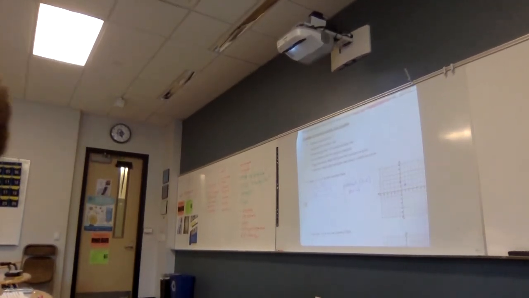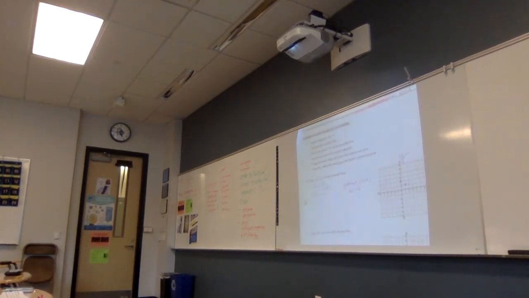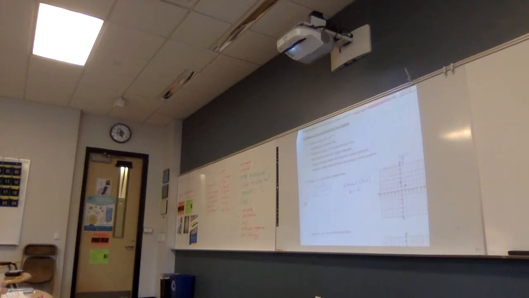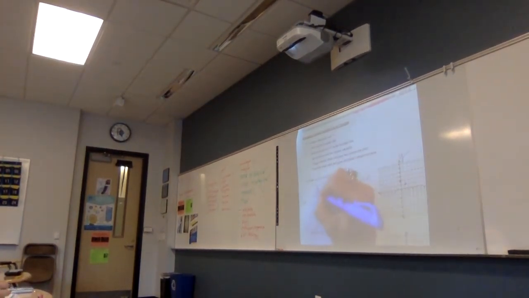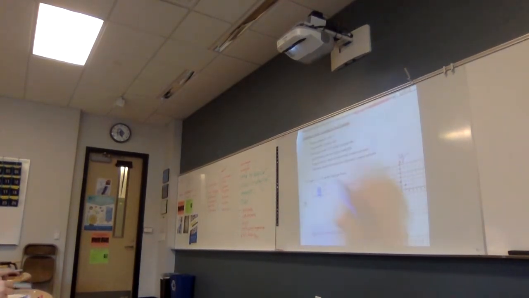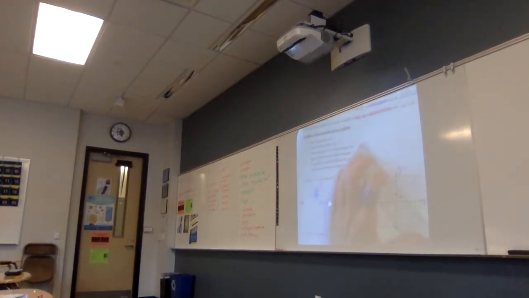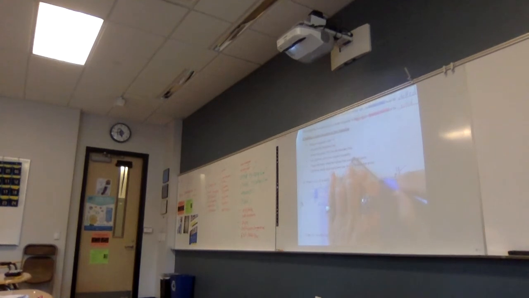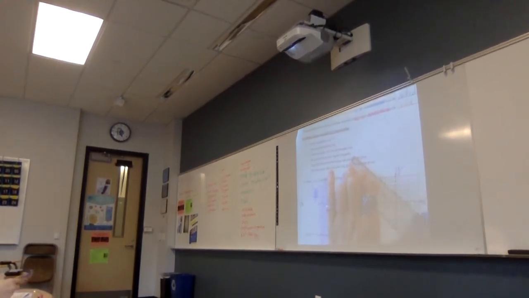Okay, so I'm getting ready to graph my boundary line. Before I graph my boundary line, I see that I have a less than symbol. So tell me about my boundary line. Is it solid or dotted? Dotted. It is a dotted boundary line. Okay, so from here, I'm going to go ahead and graph with dots or dashes. Just don't make it solid. Okay, so there's my boundary line.